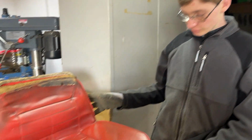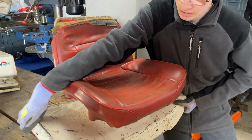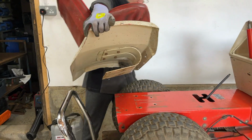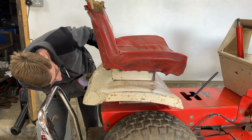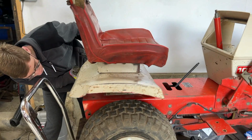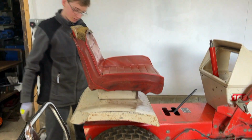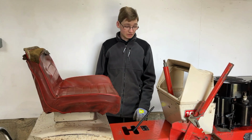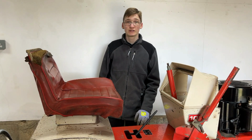We have all of that stuff put together now, and for a small tractor you wouldn't believe how heavy this part is. So just get this roughly lined up, and you'll get an idea of what it'll look like when it's actually fully bolted on. So it should be about there, and we'll bolt that down in a minute. And the last thing really panel wise is the footrests, so we'll clean them up now.